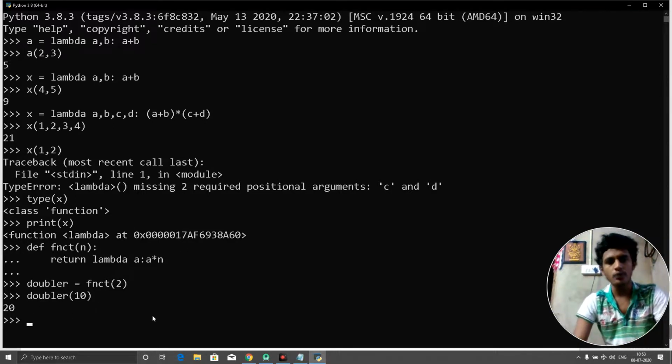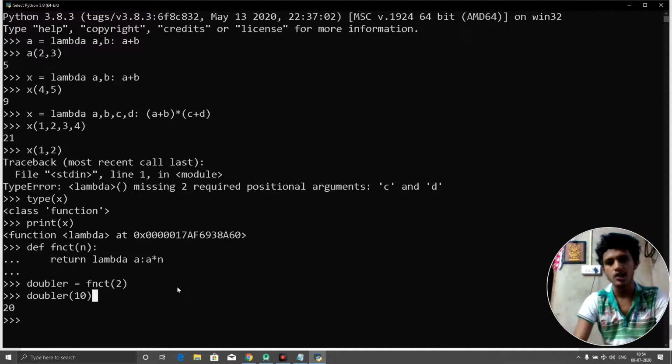That means here lambda of a star n. Doubler equals fn of 2, I called, that means here fn of 2. It will return us the lambda of a star 2.